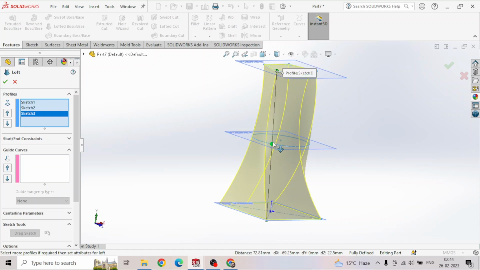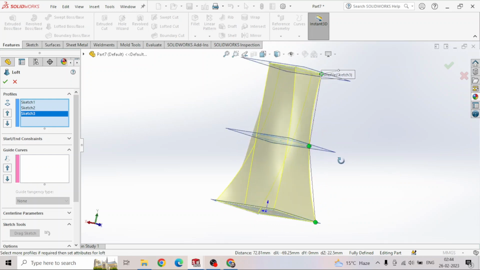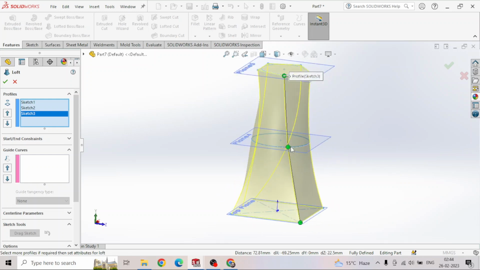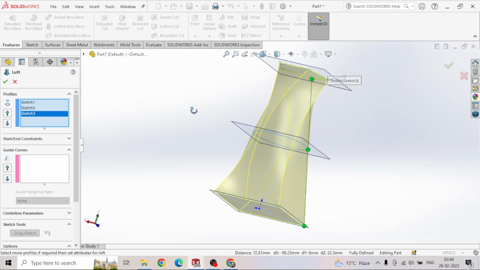We need to keep this line in a straight direction. This black line should be straight so that no twist is given to the product. So here, if we want to give it a twist, then we can do this.